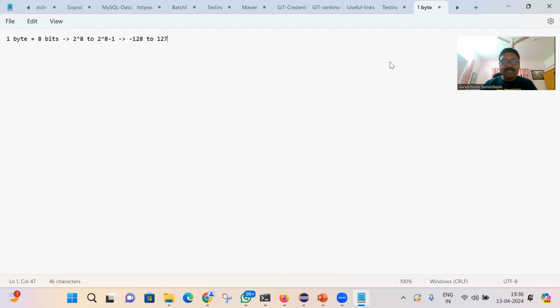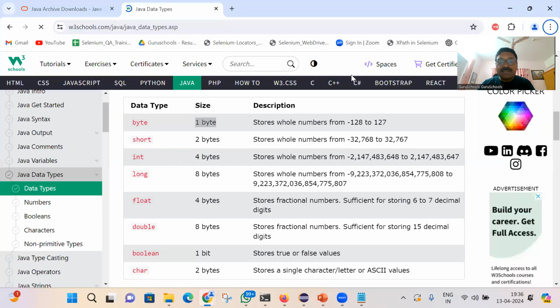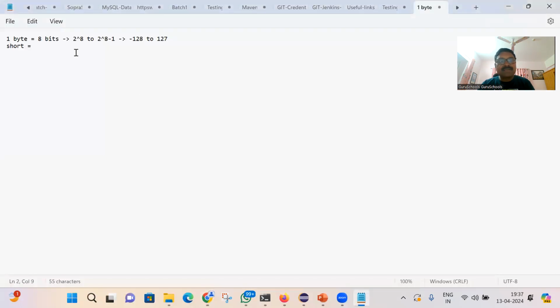And when I say short, what is short? It is equal to 2 bytes. One short is 2 bytes. Which means what? 2 to the power of? Tell me, guys.